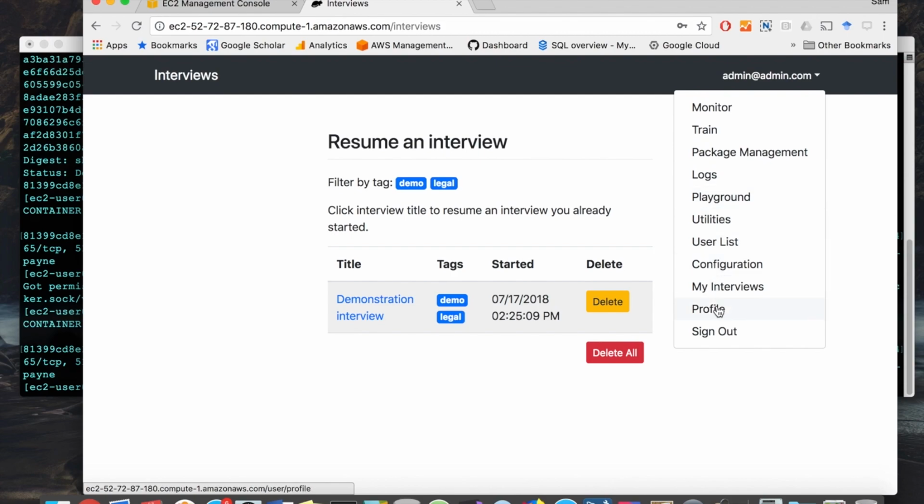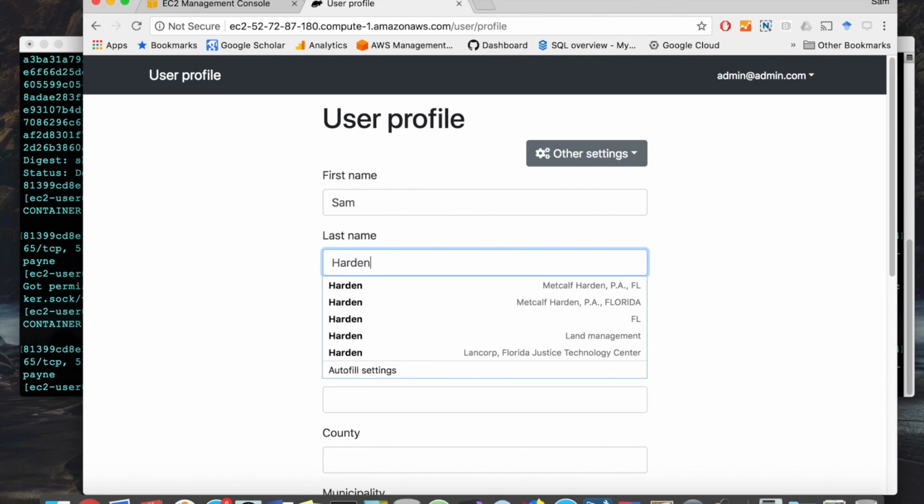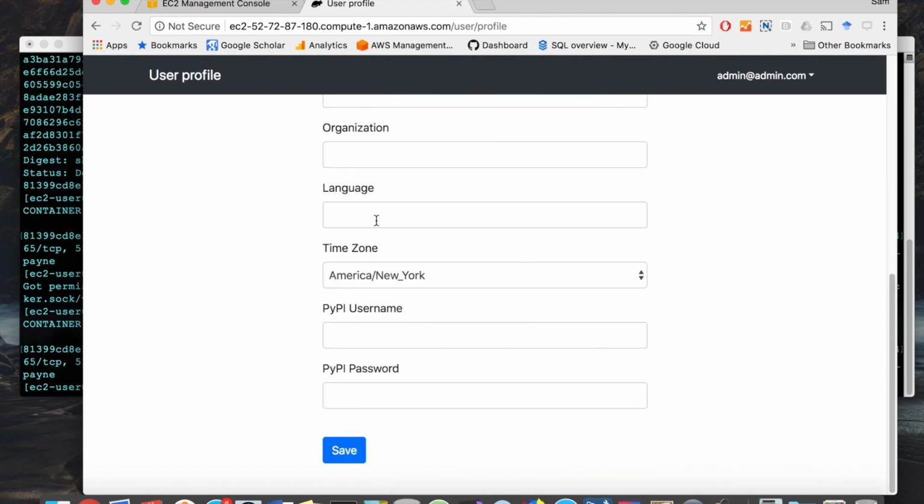Let's change our email address. Okay, so I'm going to change my first name from System to Sam. I don't really need to worry about country codes or all this.